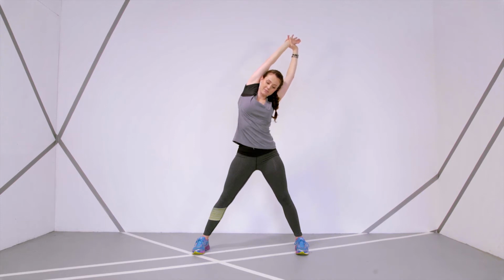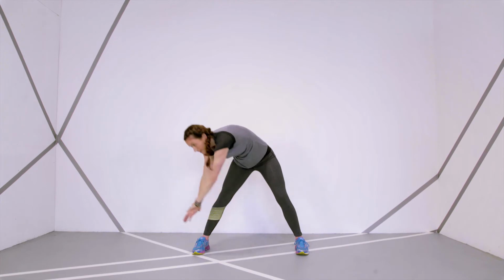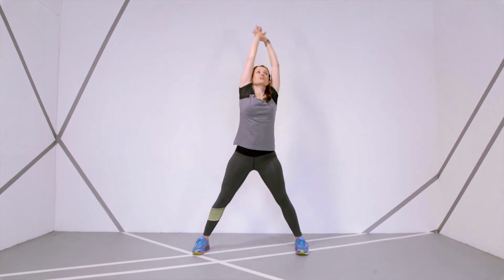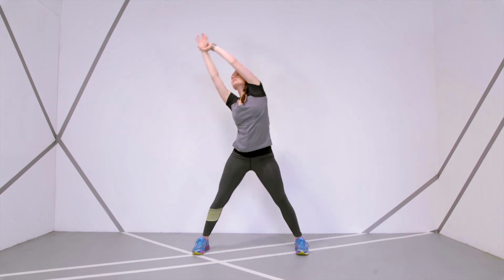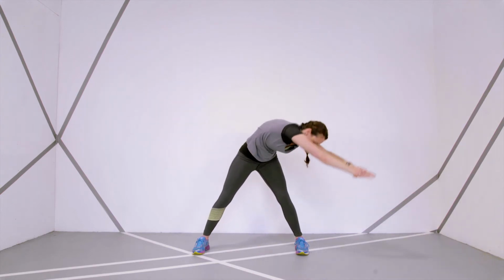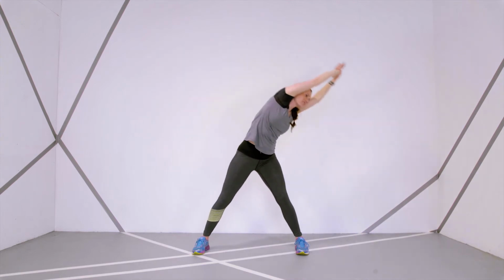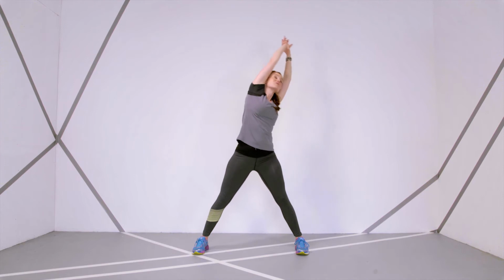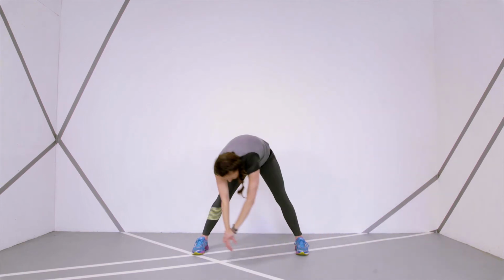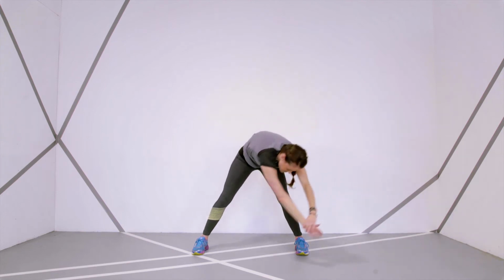Big inhale. And as you exhale, let's circle that all the way around. We'll do that a few times. Circle all the way around. Make sure the knees are bent a little bit. Weight stays even between your feet. Relax your neck. The first few might feel more awkward, and then slowly the movement becomes a little more fluid as the spine and your shoulders start to loosen their grip.